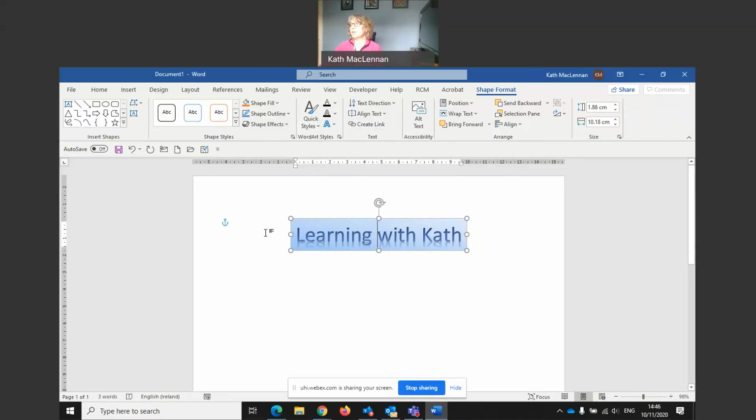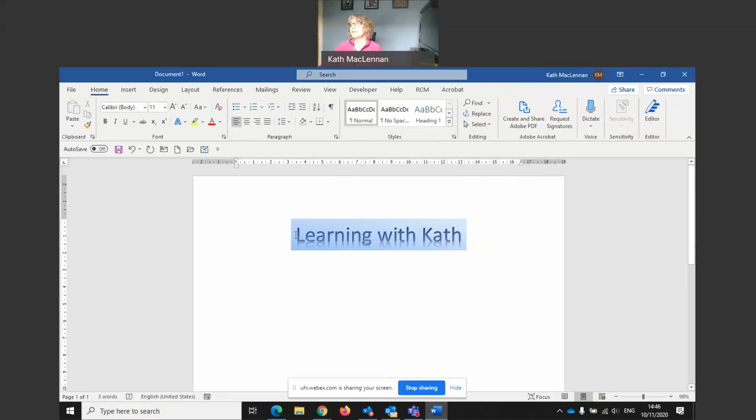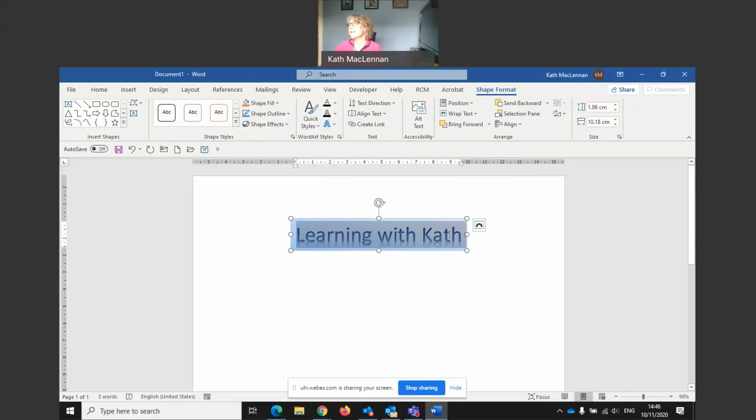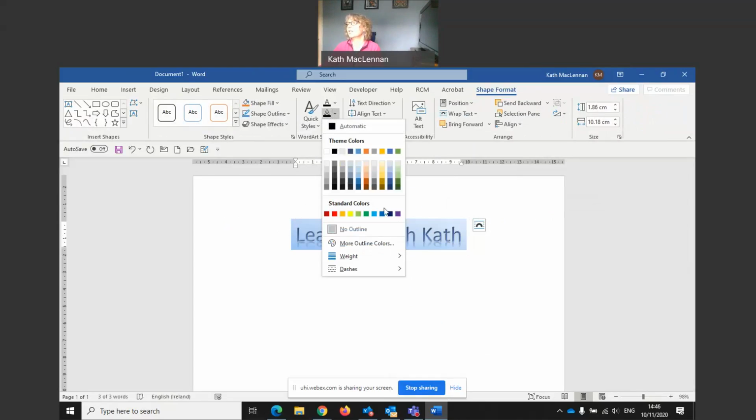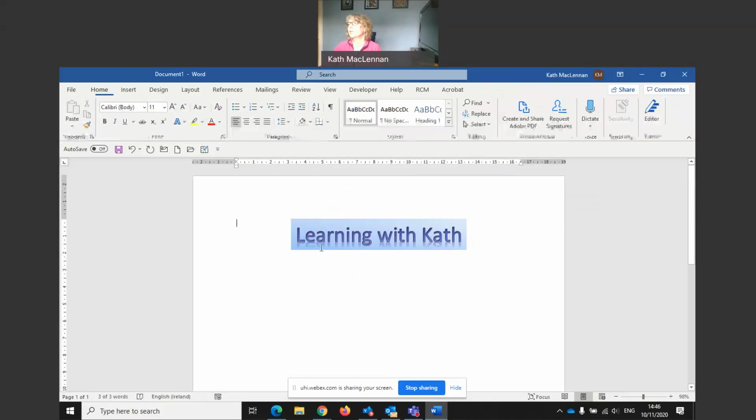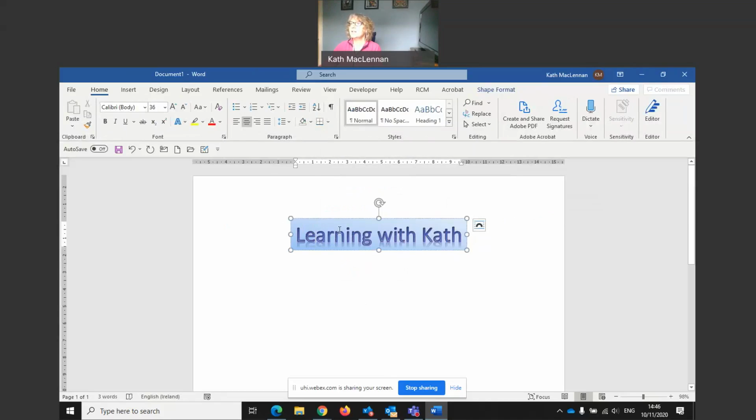Right. What else do I want to do? So that is text effects. To do that, highlight the text area and come to your text effects here. You can also play about up here. You can change the color of text, things like that as well. So if I use purple, there we go, I'll change the color of the text there. Okay. I also want to make sure you're sitting within this text box, okay?